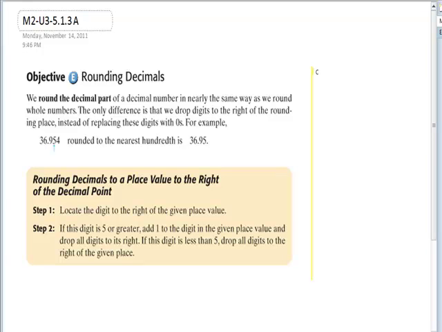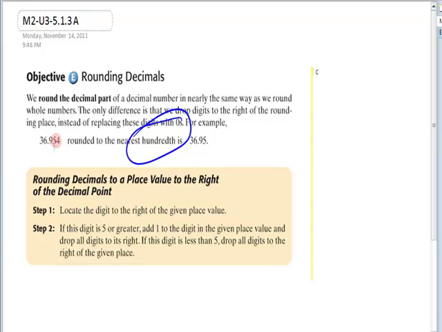In this lesson, we're going to work on rounding decimals, and you round decimals using the same rules that you used when you rounded whole numbers, slightly different because you don't always have the trailing zeros on the right hand side of the decimal. In the instructions, you have to be told what place value to round to. You have to be told that. All right. You want this number rounded to the nearest hundredth.